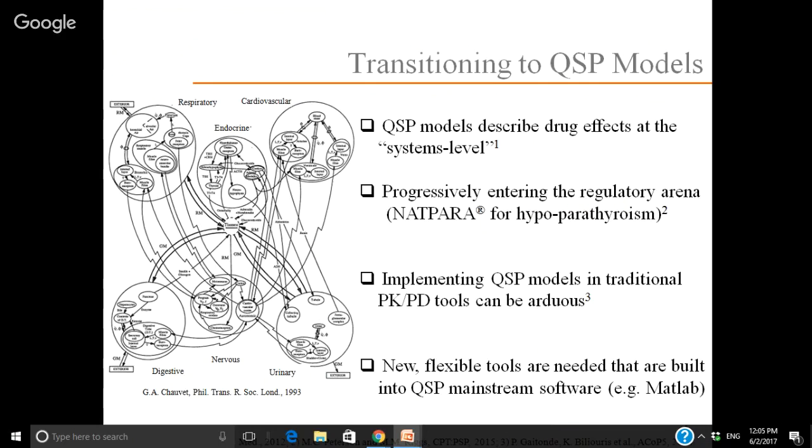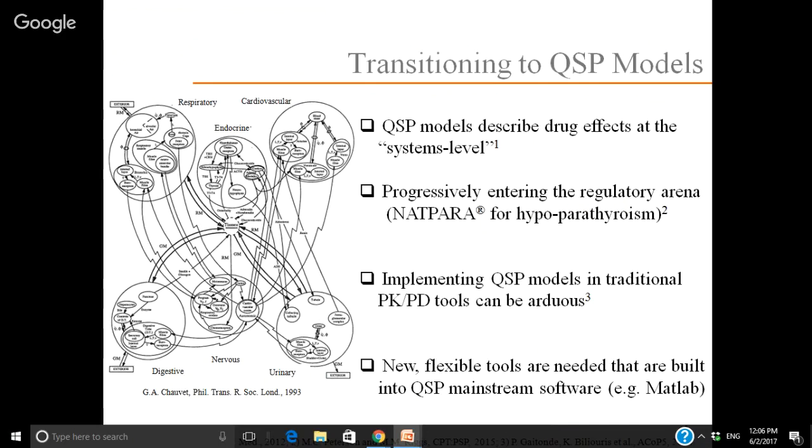We also see that these so-called QSP models are progressively entering the regulatory arena. One example was Natpara, which is a treatment for hypoparathyroidism. When FDA wanted to evaluate the dosage regimen for this drug, they used an open source QSP model to evaluate the dosage regimens that had been selected.